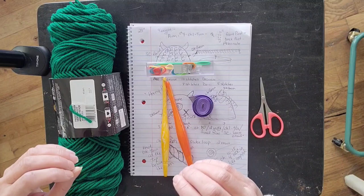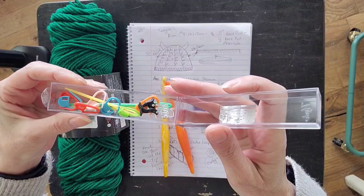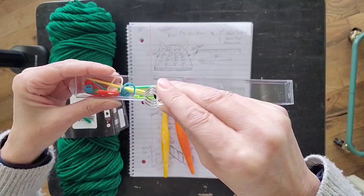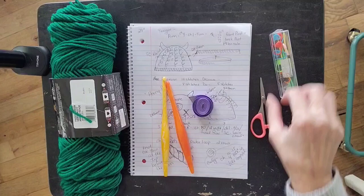Okay, then some stitch markers. I buy my vapes in these little containers and they're really perfect because they open right up. And so I've got some stitch markers and darning needles, and actually these are those cute little hair clips. I have very thin hair, so I can put my whole head in a ponytail with this. But anyway, I throw those in there because these are actually really good for stitch markers, because you just kind of grab the space and pop it off. They're easier to use than that. But if you want to be more precise in the actual stitch, of course, these are similar to that. So that's what we need. Oh, and scissors. So that's all we need to get started.